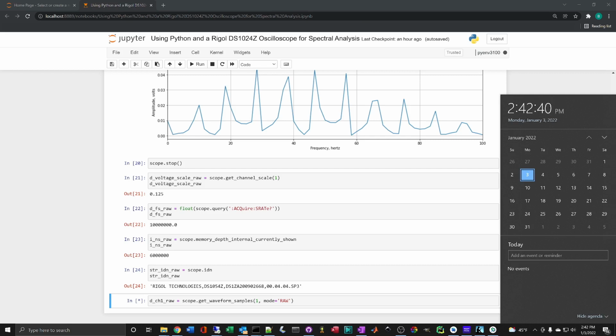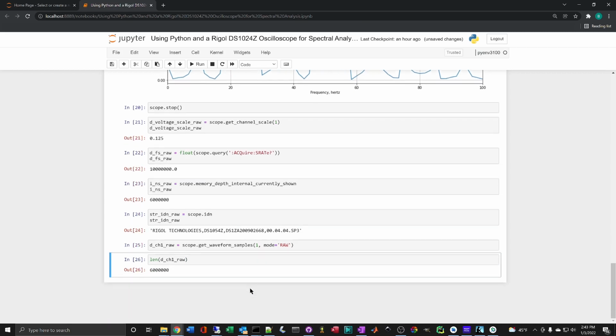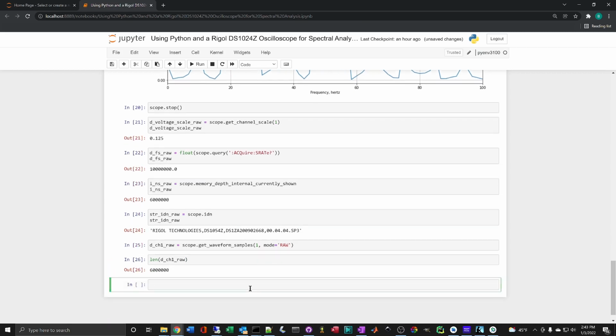All right, looks like we're done. Let's verify that we have data in there. Great, so we've got about 6 million samples in there.